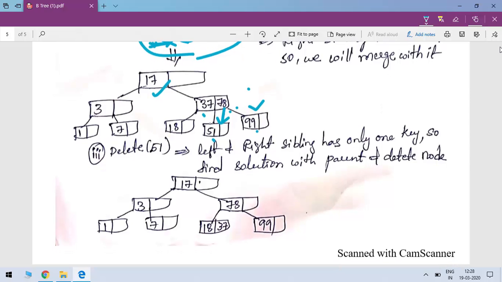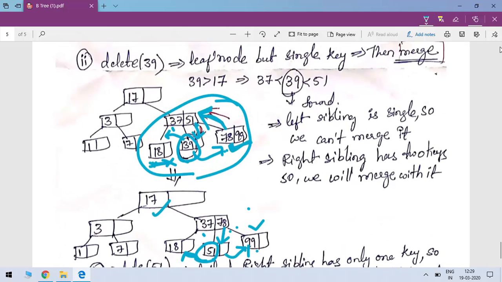Now delete 51. If I am searching for 51, the left sibling is having only one value and the right sibling is having only one value. So is there scope to merge now? No, right? Now I have to find the solution with the parent. There are 3 scenarios I am showing you.